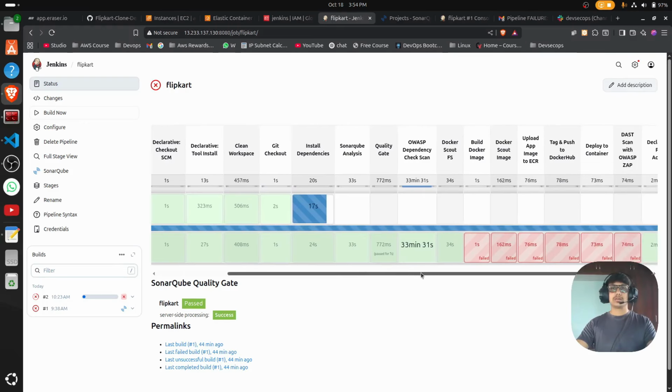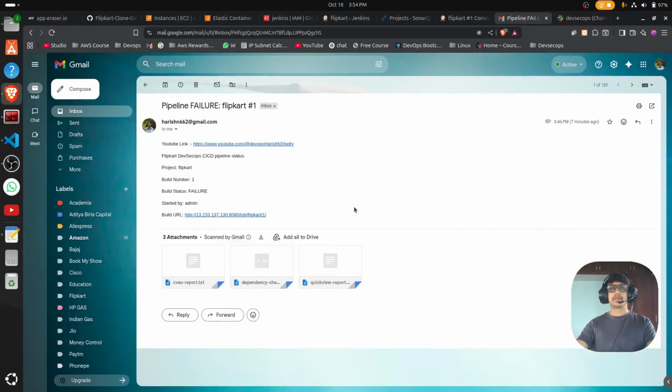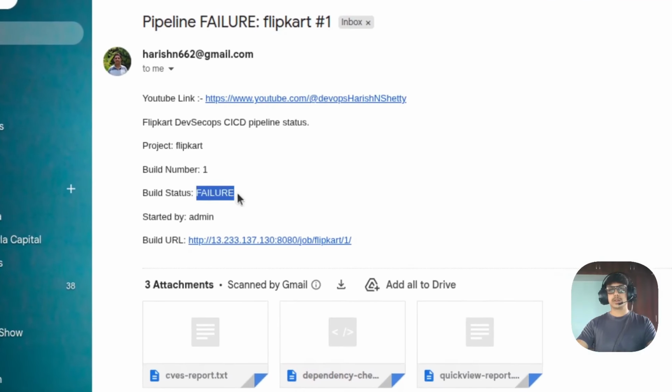Okay, coming up on this stage, it takes a little bit more time because it has 22 MB of report. That's why you have to wait for that. Here in Gmail we got a notification that the build status is failed.